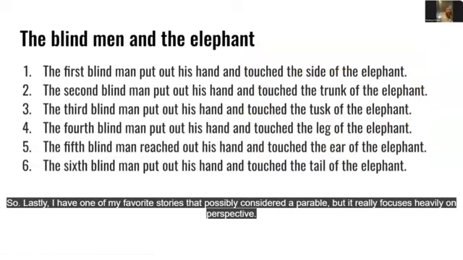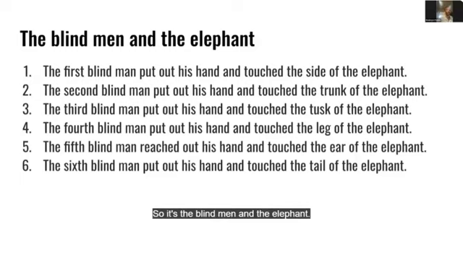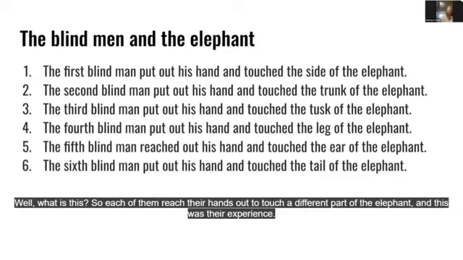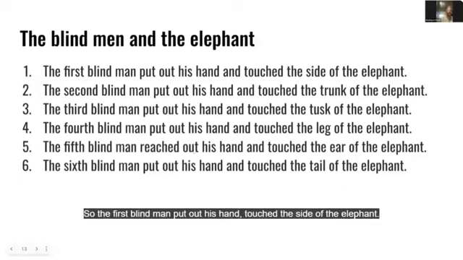So lastly, I have one of my favorite stories, possibly considered a parable, but it really focuses heavily on perspective. It's the blind men and the elephant. There were six blind men, and they came upon an elephant, and each of them was trying to discern, well, what is this? Each of them reached their hands out to touch a different part of the elephant, and this was their experience.